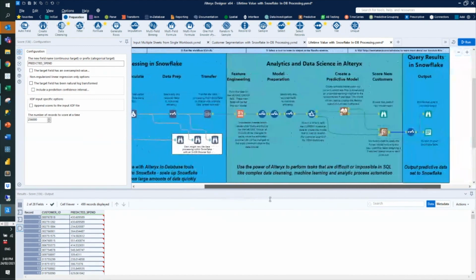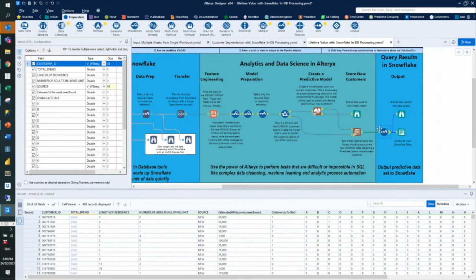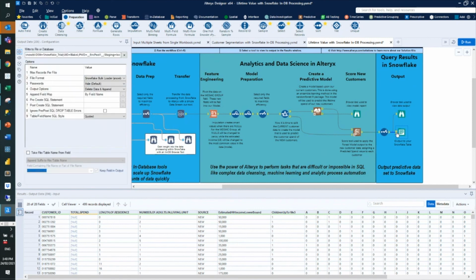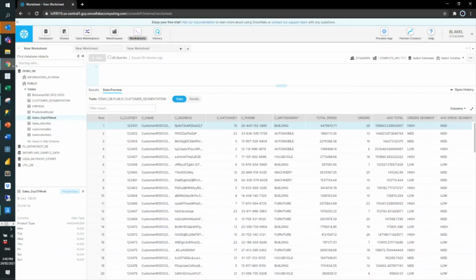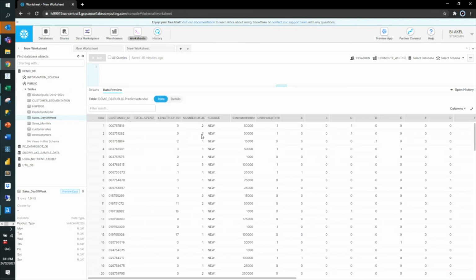And then finally, I can write this back, rename my fields, change data types, and write that straight back into Snowflake now as well. So I have that back in here, my predictive model in here. Okay, so we can see I've written this straight back in.